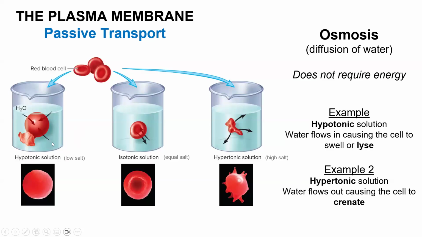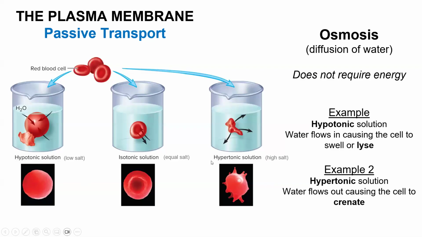Because we have less salt in the water than in the cell, the water is going to move into the cell to try to dilute the sodium, and that's obviously going to cause that swelling. So it's not always going to lyse. That only happens if too much water goes in, but we'll always get that cellular swelling. So think hypotonic, it's going to be a big O. Our cell turns into a big balloon.